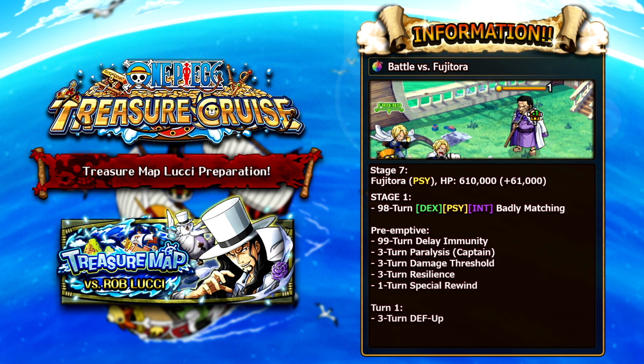But when you actually reach stage 7, Fujitora with his preemptive attack will apply 99 turns of delay immunity. He also will paralyze your captain for 3 turns. He also applies 3 turns of damage threshold and 3 turns of resilience, and 1 turn of special rewind is inflicted to your team as well, dude. Oh, so annoying. So many things to take into consideration for this boss fight. And also, after the first turn of attacks, he's going to buff his defense for 3 turns, and that defense boost that he gives is humongous. It is very, very big.